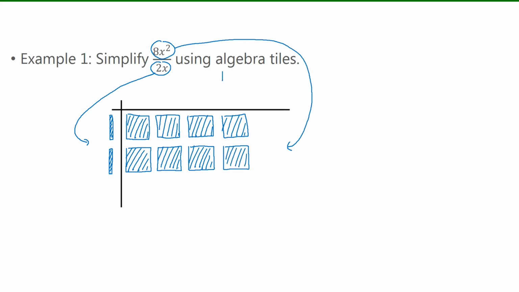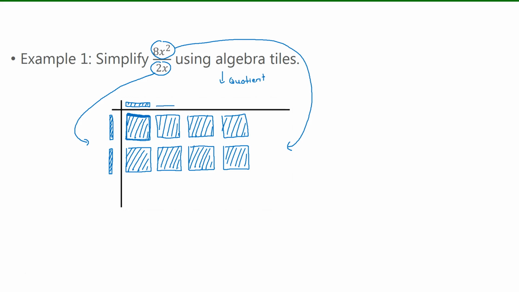So now the tiles that go across the top are the quotient. When we looked at multiplying tiles, we said that the tile that gets placed here needs to have the same dimensions as the tiles on the side and the tiles going across the top. So the tile that goes across the top needs to be this long, which makes this an x tile. And since it's a positive x squared tile being divided by a positive x, that gives me a positive x tile. So a positive divided by a positive is a positive.